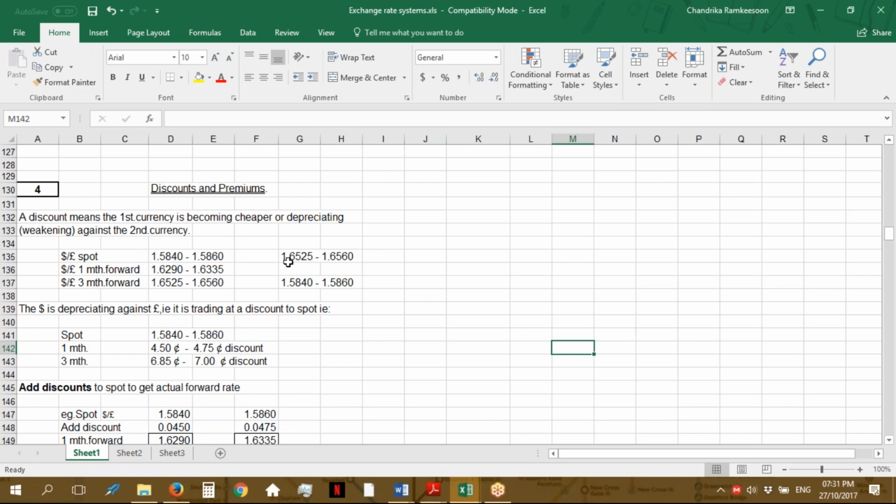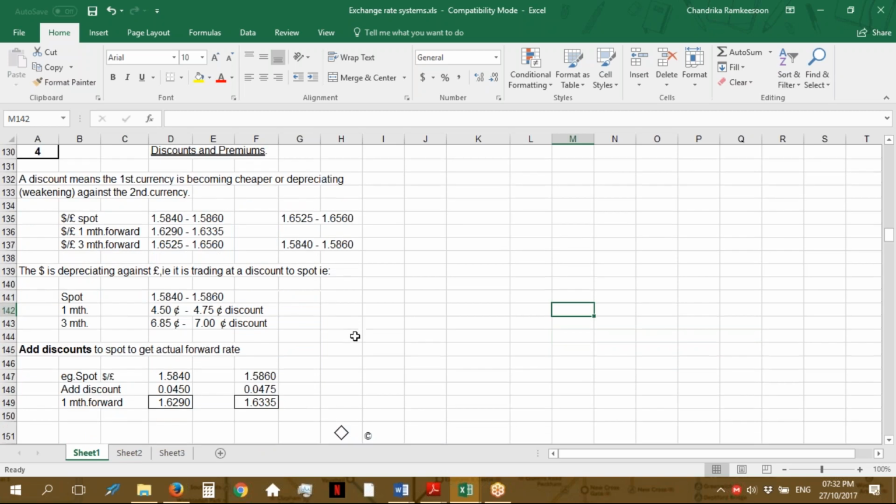So now we're starting off with 165.25, and the 3 month forward is expected to be 158.40. The difference can be found in the same way. But, okay, this means that the dollar is expected to strengthen. Because remember what I said, an increase in numerical value reflects a weakening currency, and therefore a decrease in numerical value would reflect a strengthened currency. And remember, this is the dollar. Dollar for sterling, dollar for sterling. So you need to watch out for that.